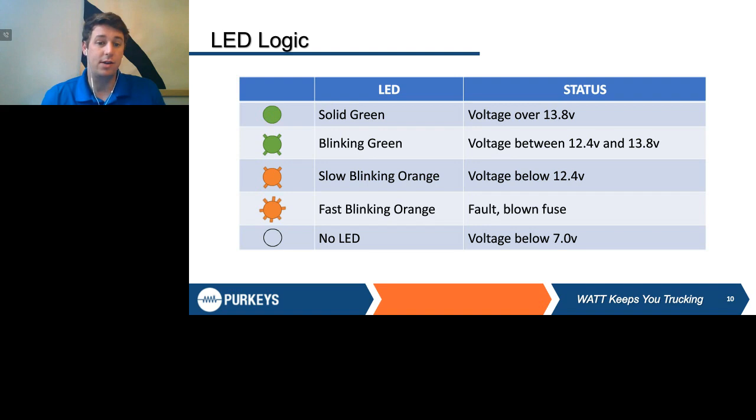So if you do go out and see there are no lights, and this applies to any of our systems, so if you have any of our other systems in play, if you see those lights off, one of the first things to check is that voltage, because if it drops down that low, that tells us that something else needs to be addressed, and those need to get charged another way or maybe replaced.